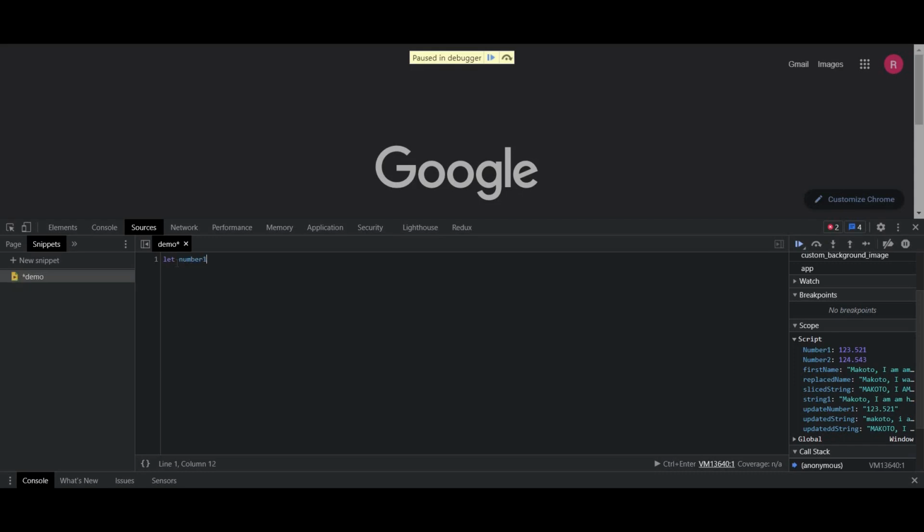Let number1 equal 12. Let number2 equal 34. Alright, so if I just console.log number1 plus number2, we should be getting 46.